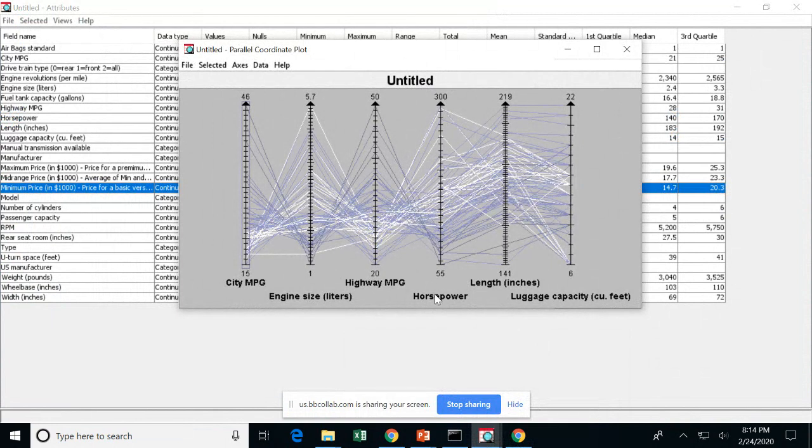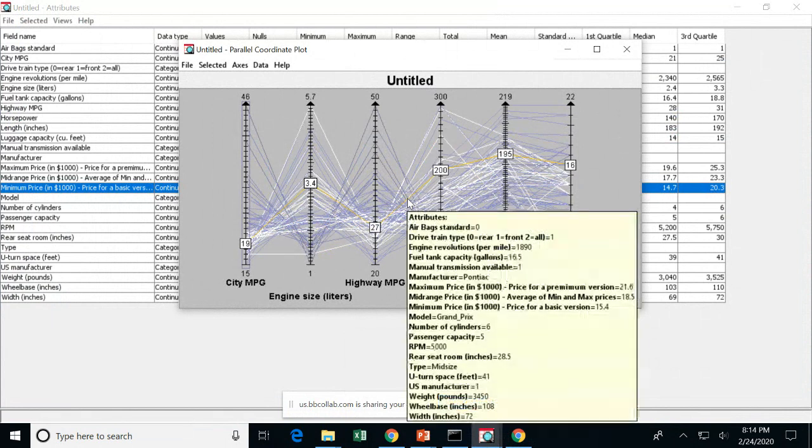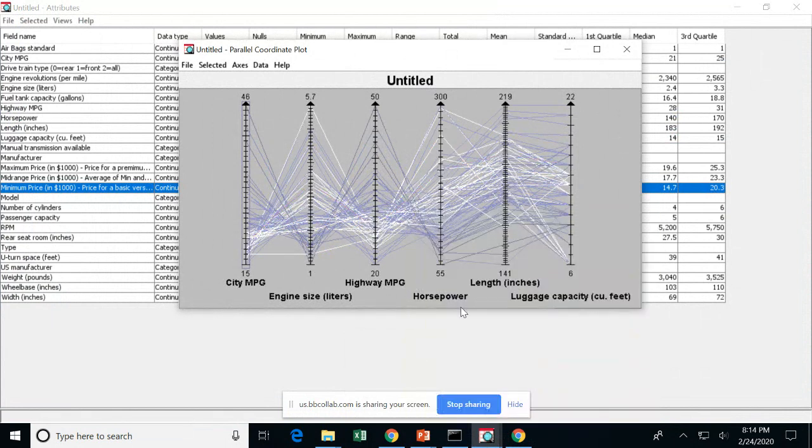So horsepower and highway miles per gallon, you kind of start to see the X happening, which you would expect. The more powerful the engine, the worse the mileage is going to get. It feels like length and luggage capacity may be going parallel, but I don't know, I told you this is sometimes a false friend. Not a lot of correlation between length and horsepower. Some, but it's not a clear X pattern. You can see clear patterns here. Engine size and highway miles per gallon, again, an X pattern.